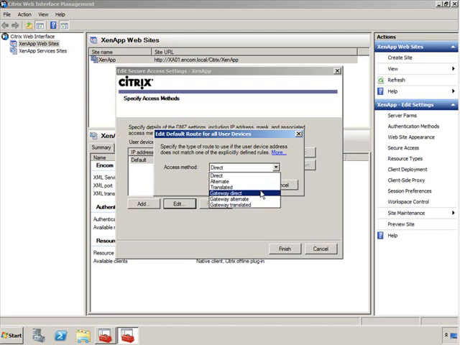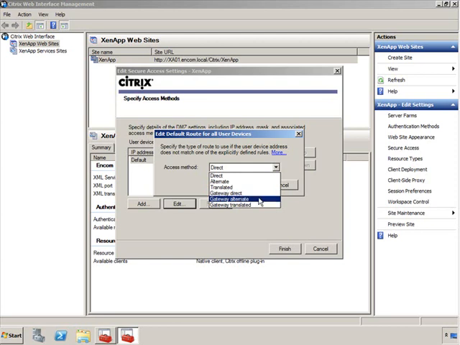Then you have Gateway Direct. Gateway Direct is what we're going to configure, which basically tells web interface that, look, I need you to understand that you're talking to a secure gateway so that you know how to redirect the traffic when it's trying to generate that ticket, that token, that launch.ica. It knows that it needs to generate it with gateway in mind.